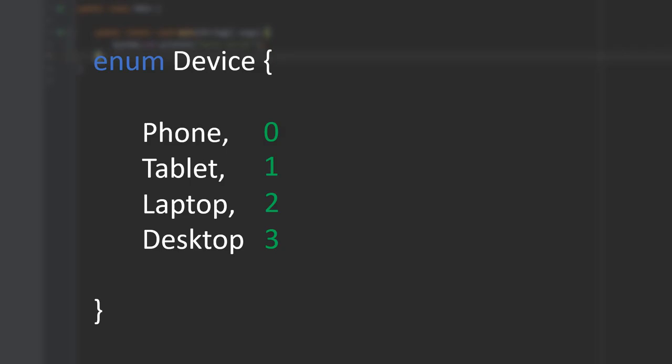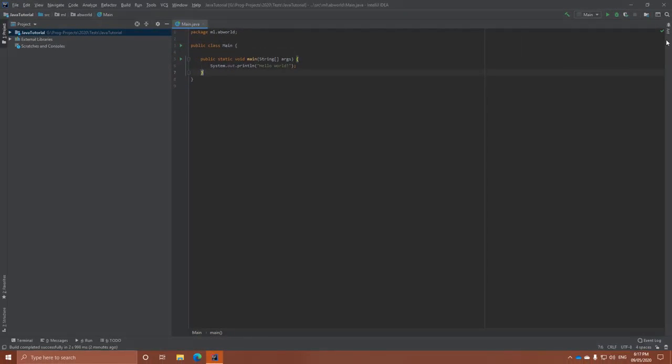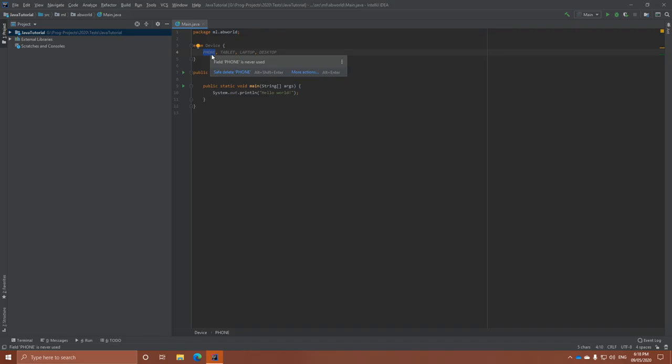In Java, however, it's a whole different story. Enums are essentially classes and arrays joined together. Now, fundamentally, it looks almost the same, and you can use it almost the same way too. Let's hop into the code and take a look. Let's make an enum called device. And within here we'll have a phone, a tablet, a laptop, and a desktop. Now yes, in Java you often put the things within enums as all capital, so keep that in mind. So far, this is the same as C#, and we can use these the same way.